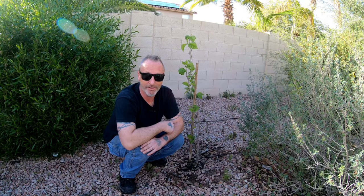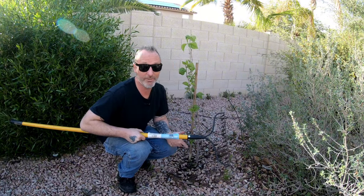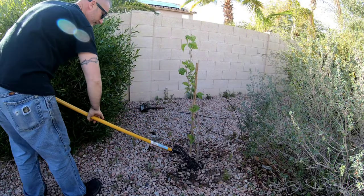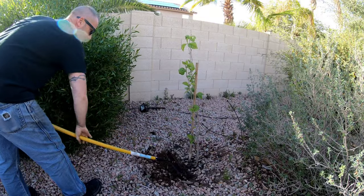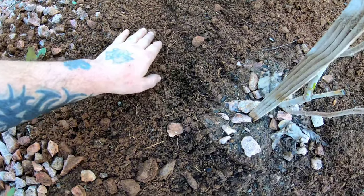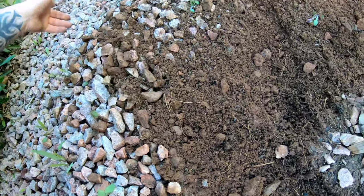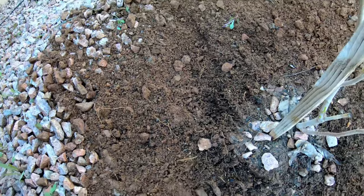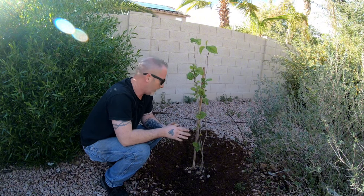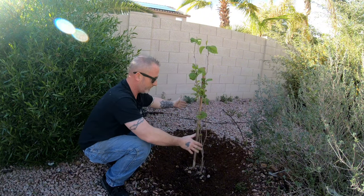Super simple — just a steel rake. I moved the drip lines out of the way and we just rake the rocks away. I wanted to get in here and show you these little roots — these are from the mulberry tree, so they are growing out. We're only going to work out to about here today. As time goes by these roots are going to go out past the drip line.